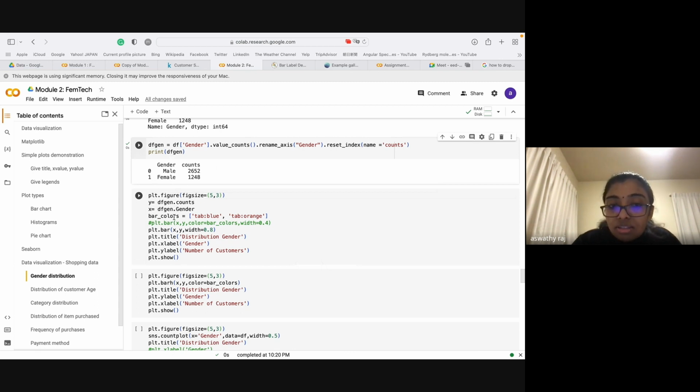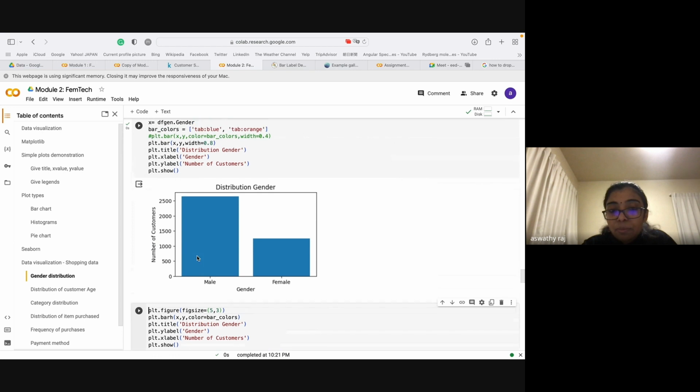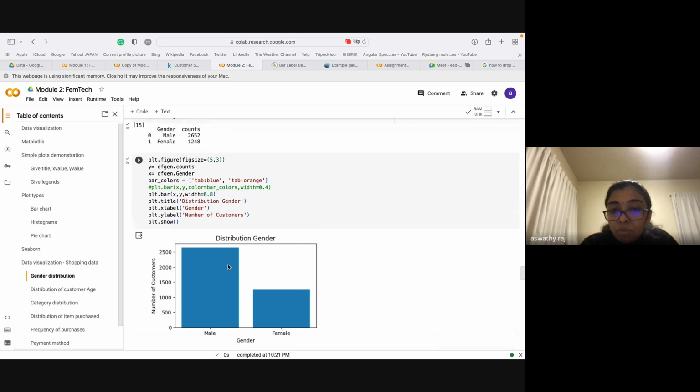I'm defining the bar colors as blue and orange because I'm going for a plt dot bar plot. So I'm defining two different colors, and I'm giving title, x label, y label. If I run it, I'm getting this: number of customers, I can see how many male, how many female. So this is basically a bar plot.